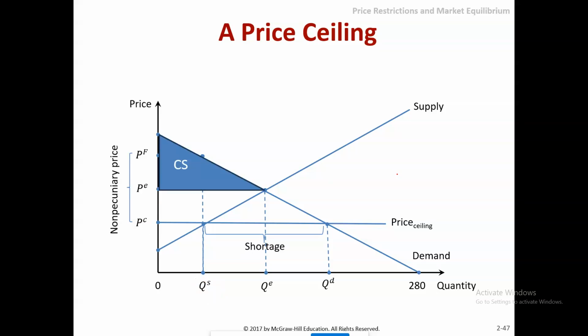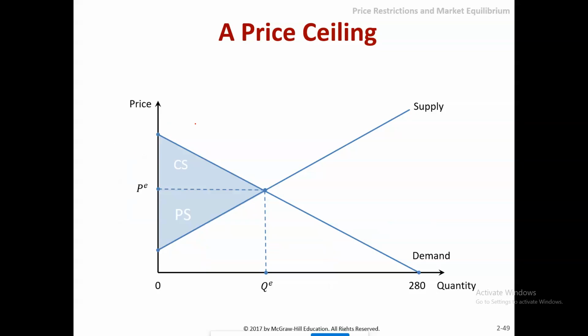So what's the problem with this price setting? Let's say there were no price setting: equilibrium price, equilibrium quantity. Consumer surplus is the area below the demand curve, above the equilibrium price, and enclosed by the vertical axis. This is consumer surplus. The producer surplus is the area below the equilibrium price, above the supply curve, enclosed by the vertical axis. So the whole social welfare is this big triangle area.